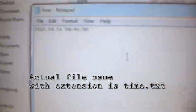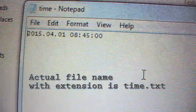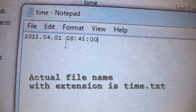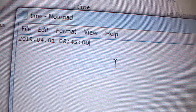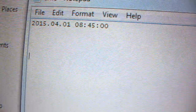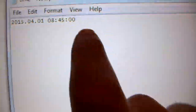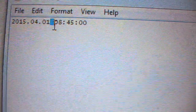Double click on it, and if I was to put this text file on my card right now and start up the camera, it would change the date and time to this, but that's incorrect. So the main thing is you want to make sure there's no extra spaces in here. You don't want to hit the enter key and have a space in there. You don't want to have any of these in there. So you want to make absolutely certain, I'm deleting all those, there's nothing on this side or underneath it or anything. The only space you have here is that right there.